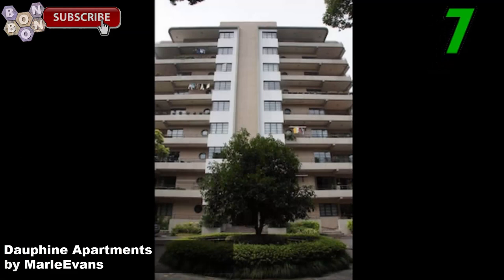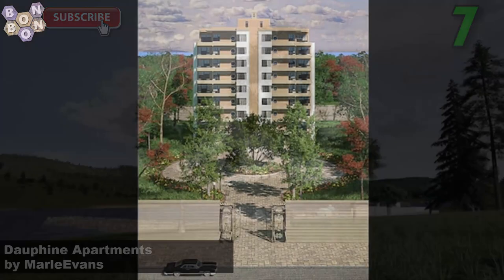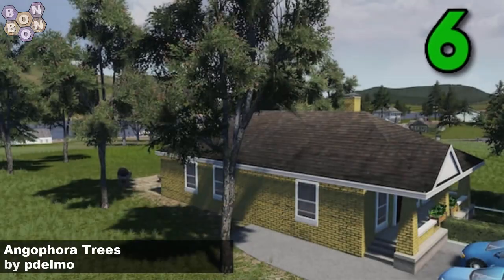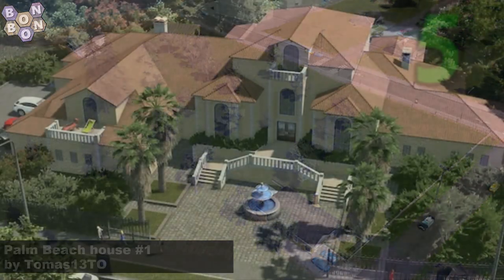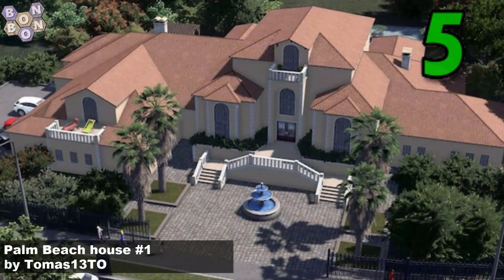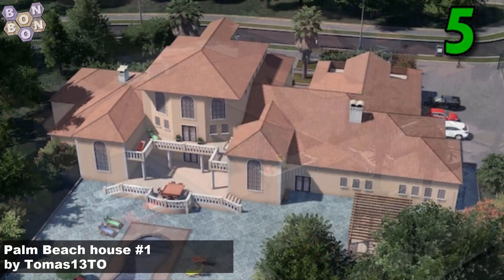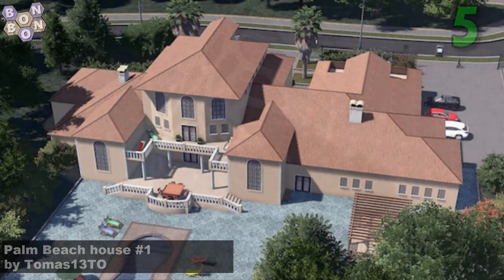That is a real life photo — let's have a look at a city build. There you go, that's from City Skylines. Number 6: the Angafora Trees by Pedelmo — Pedelmo has been with us so long, producing great trees for the longest of times. But there is another tree king at number 5: Palm Beach House Number One by Thomas13to — a big old villa, it looks stunning, definitely one for your coastline.